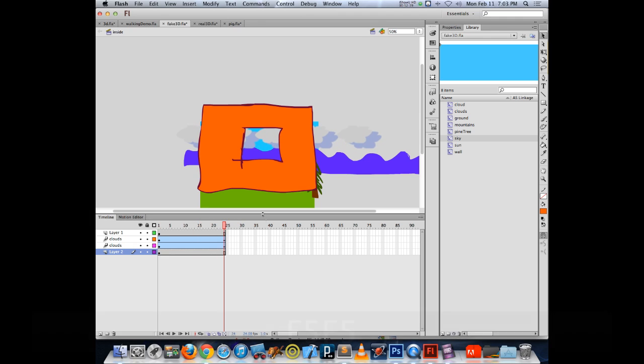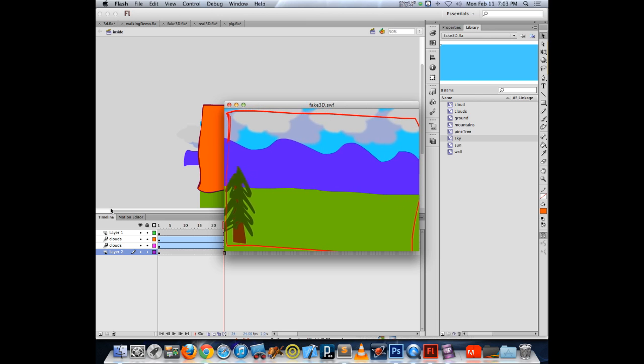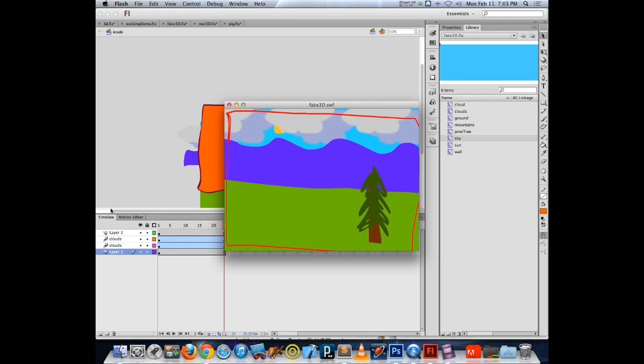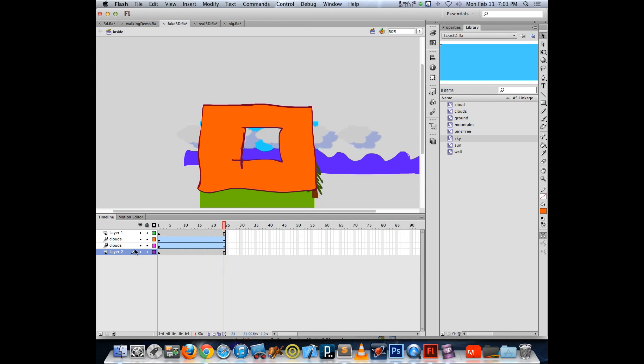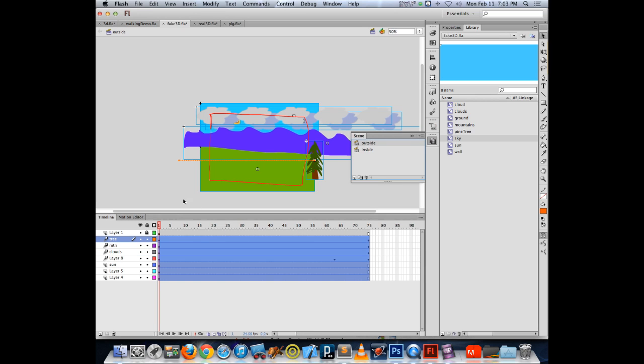So now I have my outside scene and my inside scene. If I run the movie, we'll see it's looking from the outside, and then it goes to the inside scene. But the good part about having this second scene is I can very easily navigate to it. I don't end up having to put all these layers into its own folder, collapse that up, and end up with a timeline that is super long. I can now consolidate what would be each camera shot into its own self-contained timeline, group of layers, group of frames, which makes working with it easier.